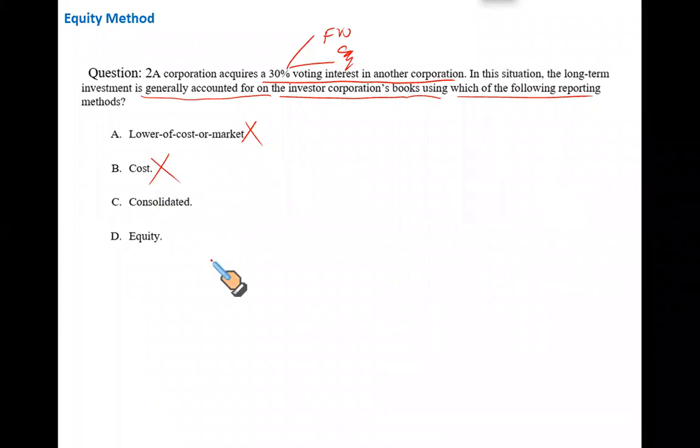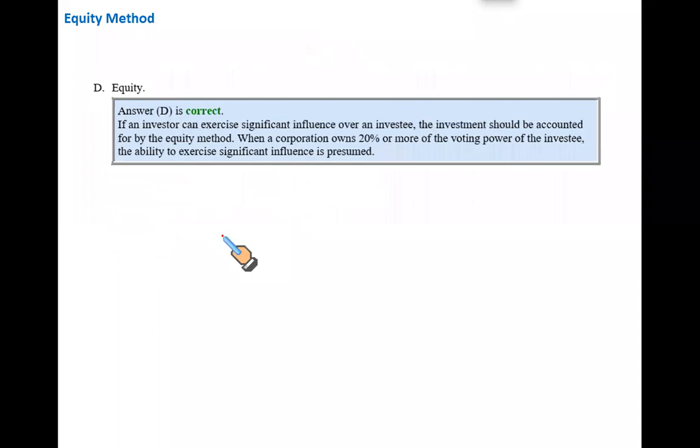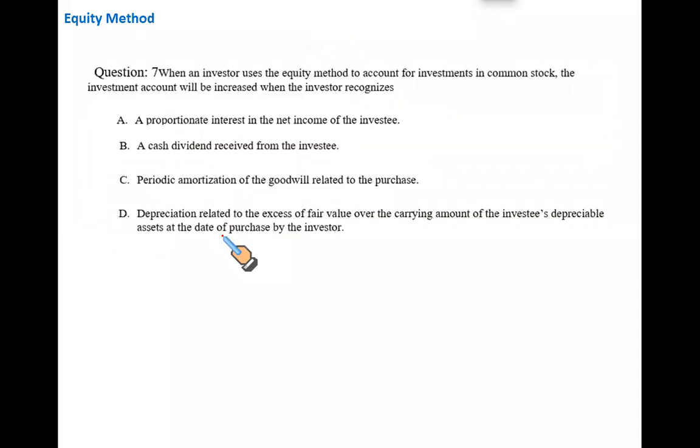Not at cost. Not consolidated, because for consolidation, remember, you need to have more than 50% up to 100%. Remember, consolidation is a very complex topic, and you will be just touching it. Otherwise, consolidation in its full form is quite a detailed topic. So this is not true again. So that is D clearly. D is the right answer. All of you are right. D is the correct option.